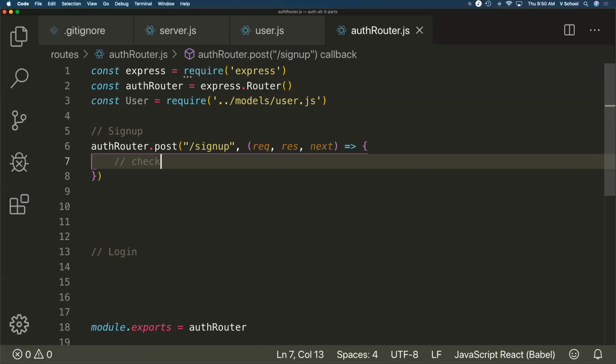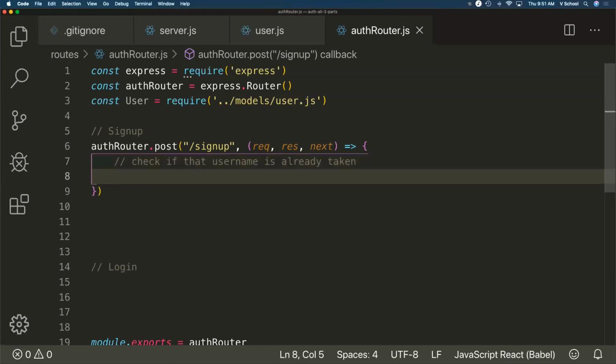One, check if that username is already taken. All right, we'll check if it's already taken. If it's not taken, what do we need to do? Is there any other security type things we need to check on a sign up for our intents and purposes? No. So yeah, here we can then just save the new user. If the username is not taken, we're letting them have it.